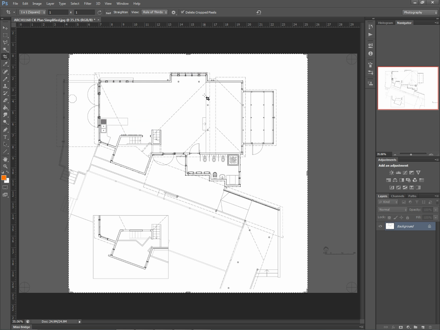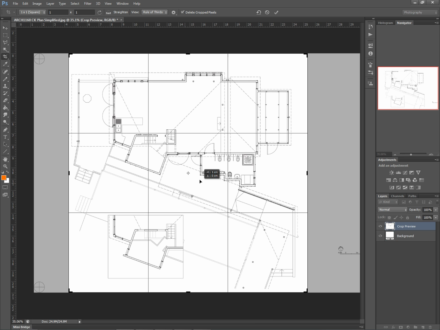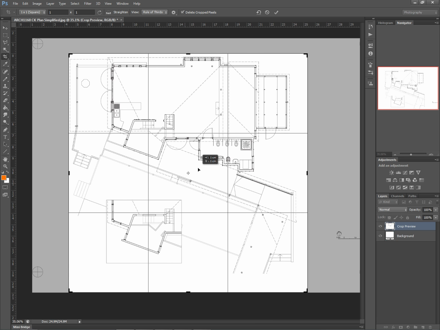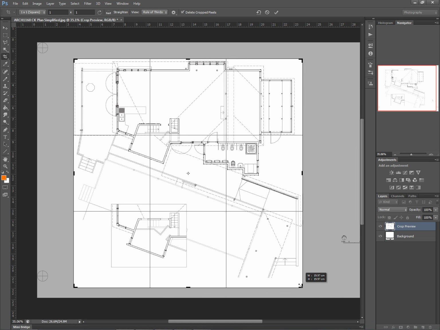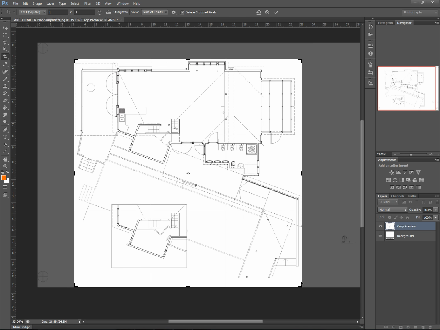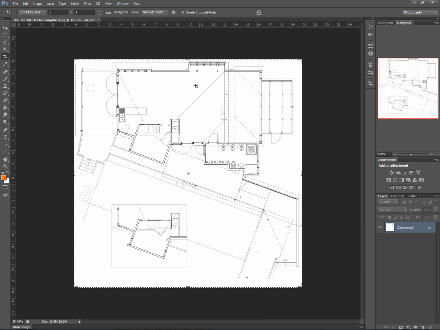Now, I'm not super keen to do that because I want to try and keep all of the drawings more or less the same size. So I'm going to try and get back to my 20 centimeters. It's just there. Enter, save that off.